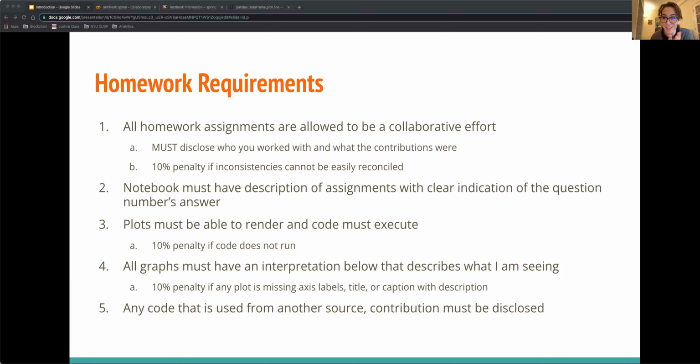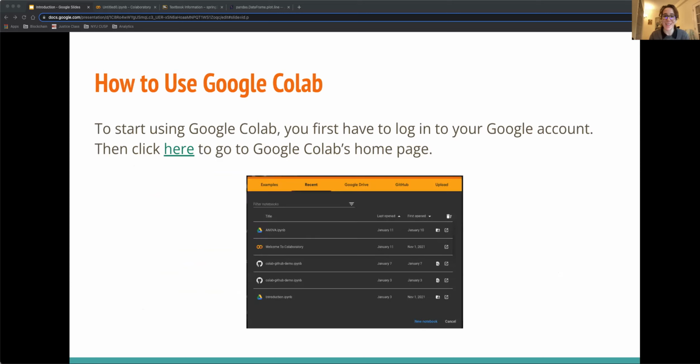So definitely once you get into Python, you'll see that some resources like Stack Overflow are amazing. Part of coding is really just knowing the right question to ask and having the perseverance to continue trying to figure it out. So you must just disclose where you got the source code from. Definitely promote using other people's work, but as long as you give that contribution back, then we're all good.